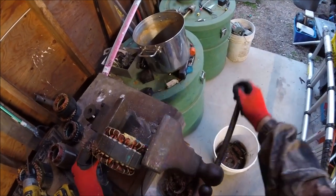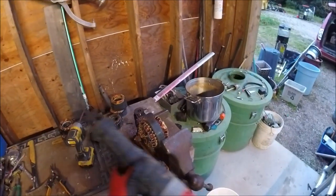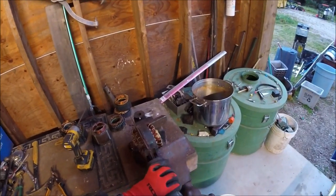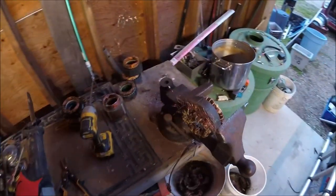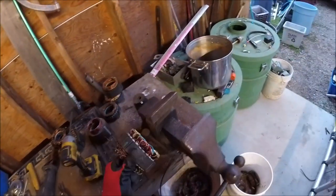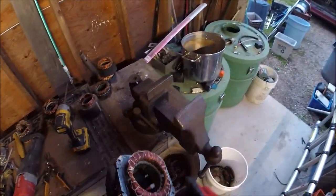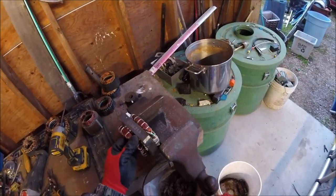Up here, a little bit longer blade, probably better, but that one's not too good. Leave that one for now. Take a grinder on that one or something. This is like a similar mortar. Might be the same problem.